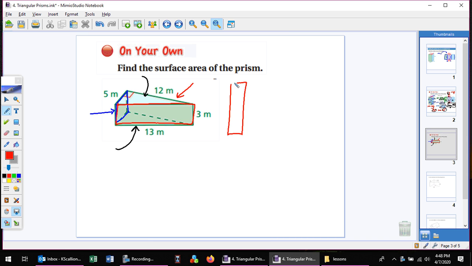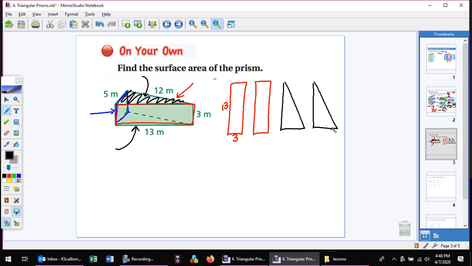We've got 2 of those, 2 of the red ones, and these ones are 13 by 3, and there's 2 of them. And then we have the 2 pie slices. I'm just going to color that in, that's the top. So that's a triangle. So I've got 2 pie slices, and they're right angle triangles. I got 2 of those. So that would be the top and the bottom.